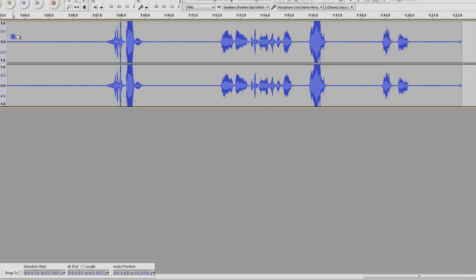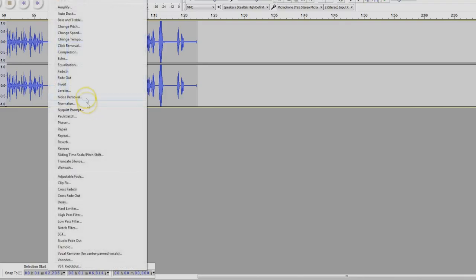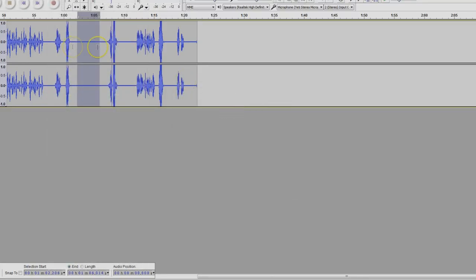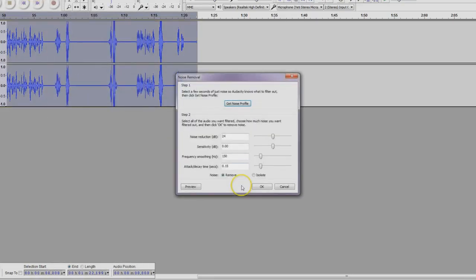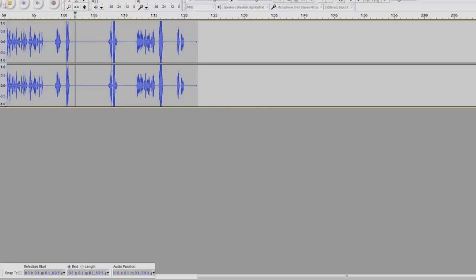You can see, if I just play a portion, you just hear some blank noise, but there's such an easy way to get rid of this. And that's just my fan in the background, it's gonna keep cool. Just select a portion of this, you go to Effect, you go to Noise Removal, Get Profile after you selected the blank noise, and then you select all of it, double click on it, you hit go back to Noise Removal, remove the noise, and with the magic of Audacity, it's gone. The sound of silence. Isn't that a great sound?